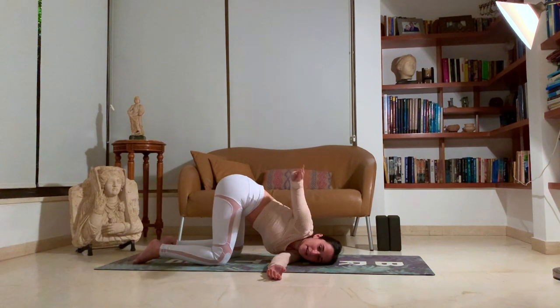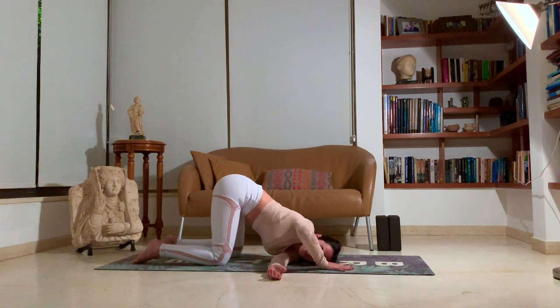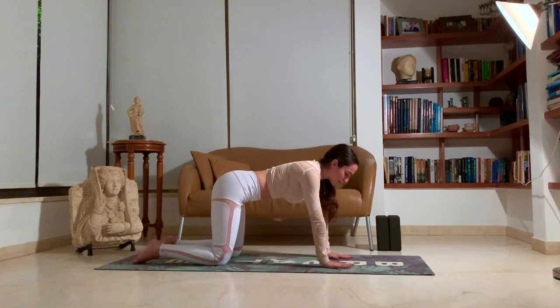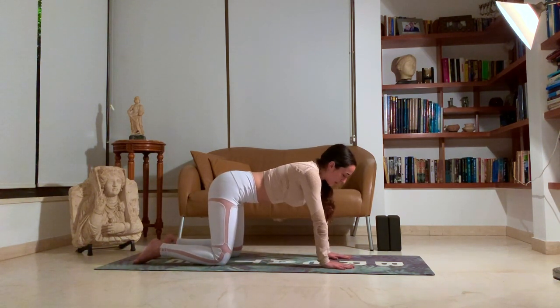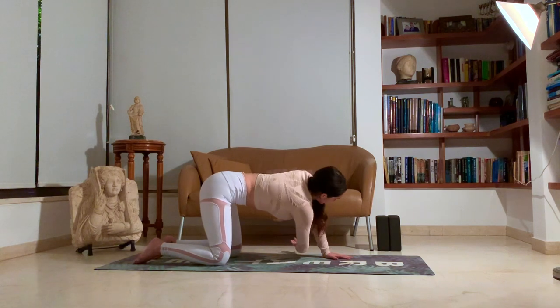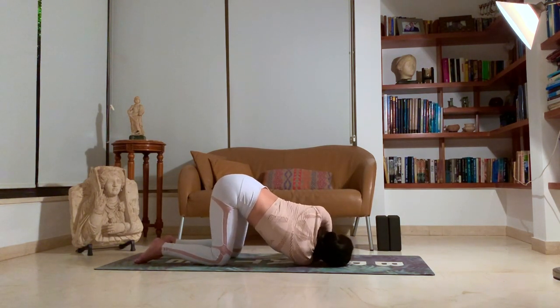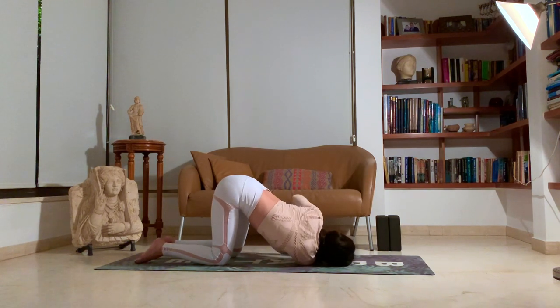Slowly coming back to center, bringing that right arm back down to the ground, or if it's already there, just lifting up into your tabletop. And we'll come to the other side, bringing the right arm under your left armpit. Slowly coming down, putting all your weight onto that right shoulder.